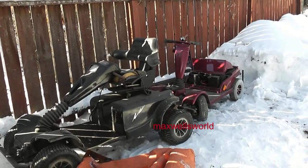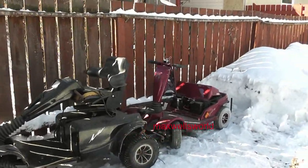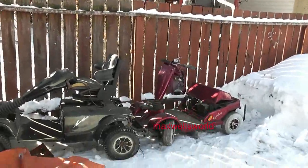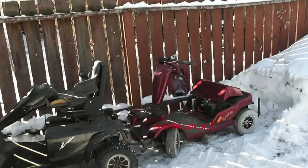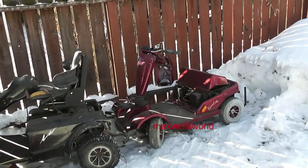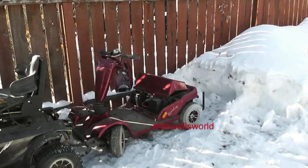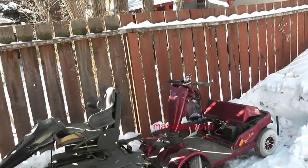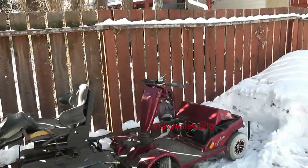Maybe this summer we'll end up doing something with one of them, and if not, then possibly over winter, if I can get a source of heat, maybe we'll have a project over winter on one of these. Of course, not going to be able to test ride it until spring, or maybe if the snow is not too deep, we can do some snow riding.